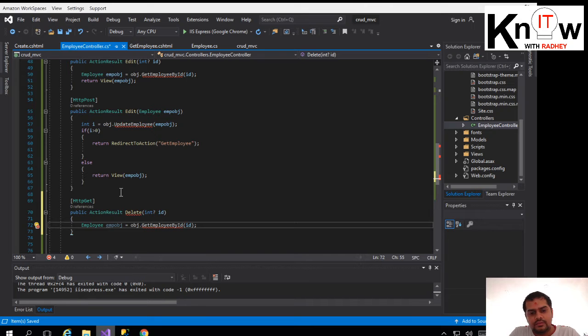For example, if in your database you have two persons named Radhe, which Radhe do you delete? How will the database understand? It will understand by id. So id is the unique thing, which is why we are grabbing the id in one of the stored procedures, and then we are using that id to delete or edit the employee.